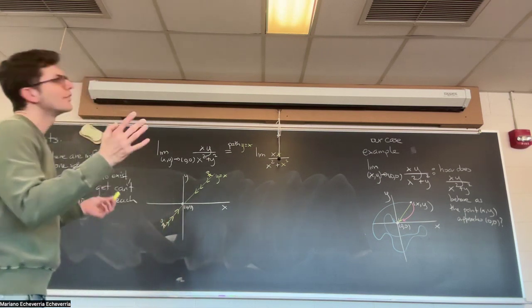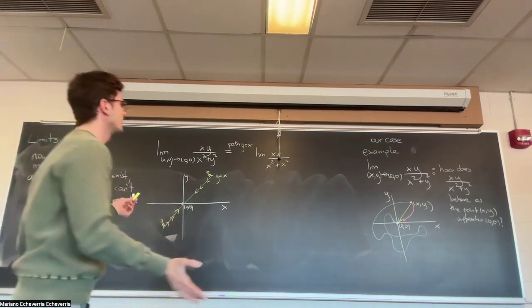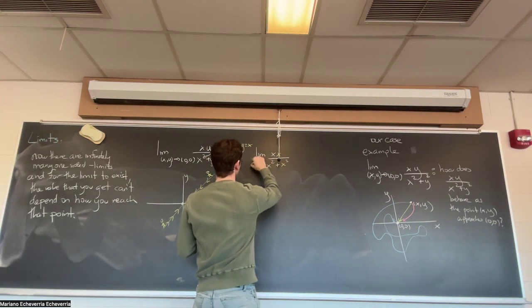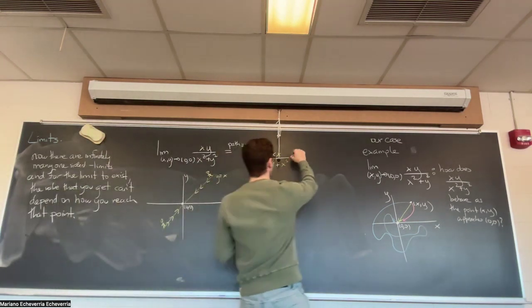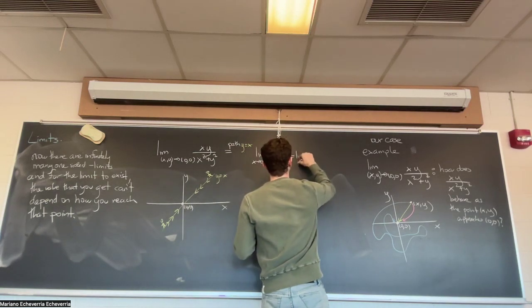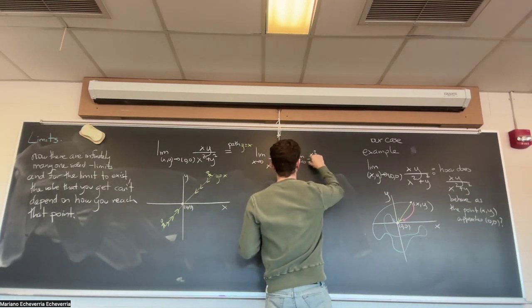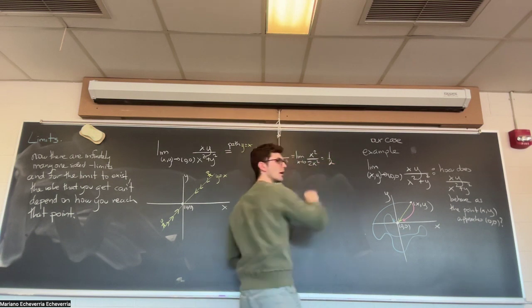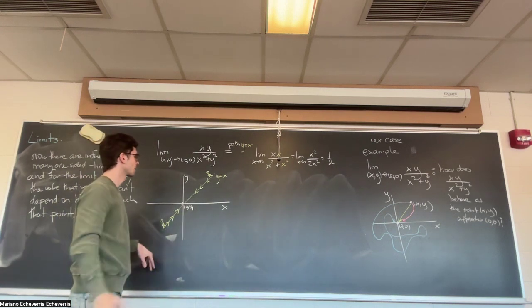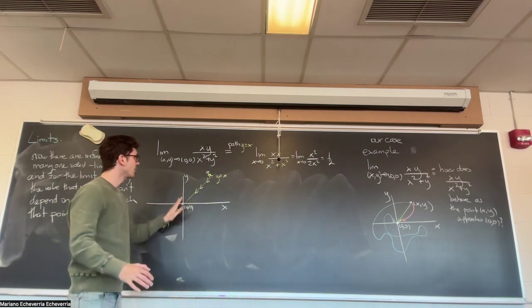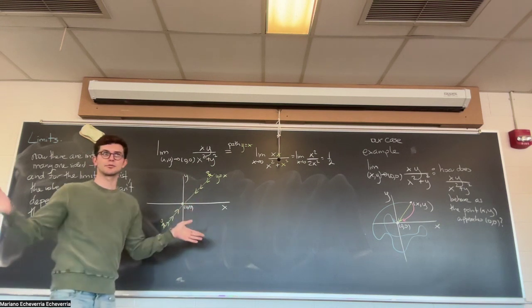And so since the only variable that remains is x, the limit just becomes the limit as x approaches 0. Okay. And so that gives you the limit as x approaches 0 of x squared divided by 2x squared. So the x squareds cancel, so you just get 1/2. Okay, so what that means is that if you're walking along this line, the value for the limit that you get is just 1/2.